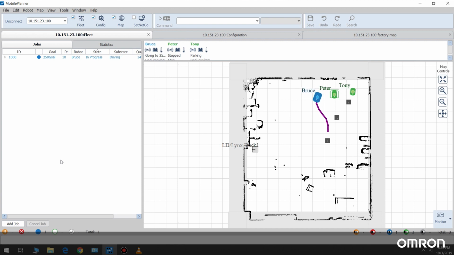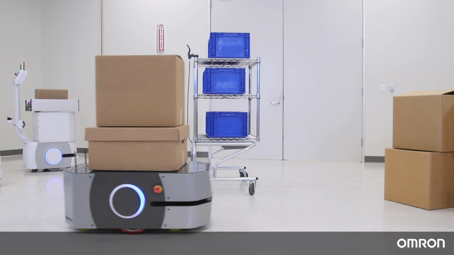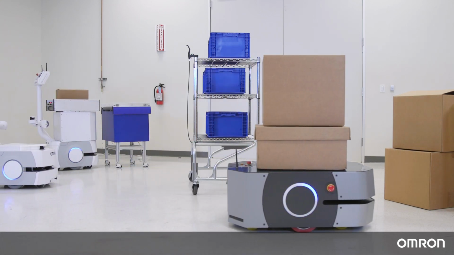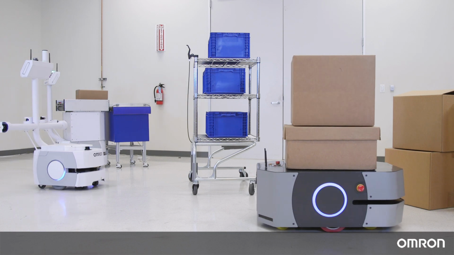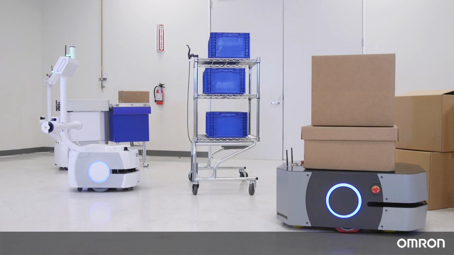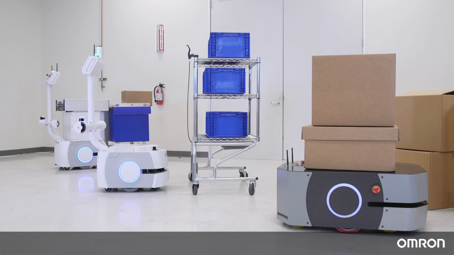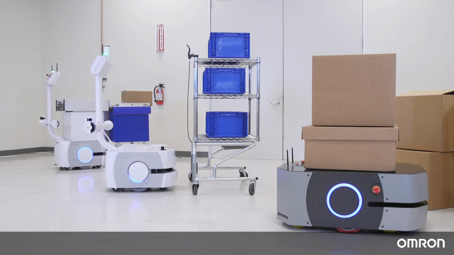Congratulations! Now the LD-250 is part of your fleet. You can see how you can designate specific tasks to different types of robots. Watch your fleet go to work. This concludes the video adding LD-250 to your mobile robot fleet. A mixed fleet of mobile robots with different payloads and different capabilities that can autonomously handle material transportation flexibility can really help your company be flexible.